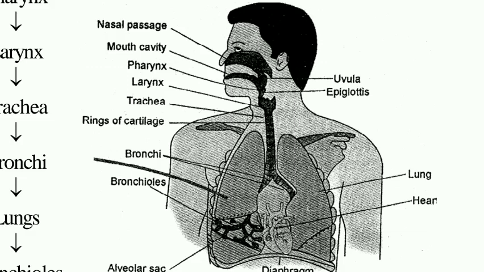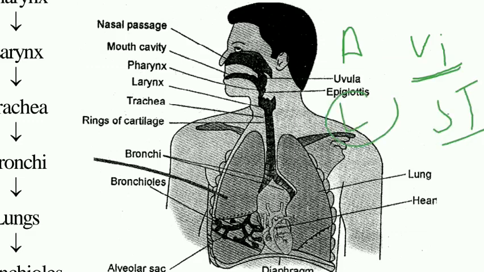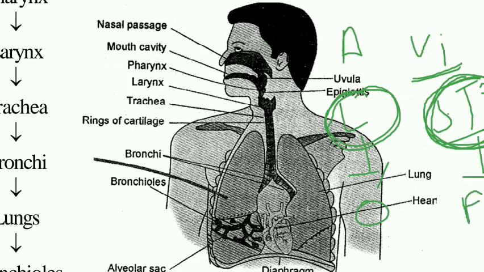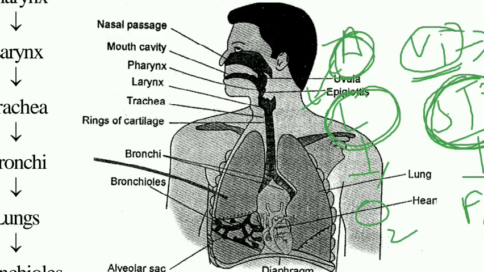There is a very popular question: the difference between alveoli and villi. Villi are present in the small intestine, and alveoli are present in lungs. Both are made to absorb something. One absorbs oxygen, the other absorbs digested food. Alveoli are present in lungs and absorb oxygen, and villi are present in the small intestine and absorb food. There is also a key difference: alveoli are made up of squamous epithelium, and villi are extensions of columnar epithelium.